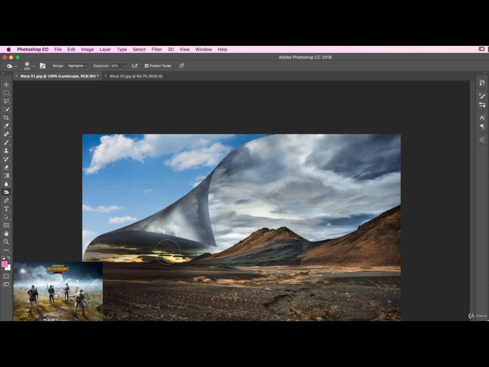Same with down here. I make it look like it's casting a shadow. So depending on the image, you might have to flick through all three of these to get it right. All right, so that is a really quick use of some of those transform tools, and you see it quite a bit.